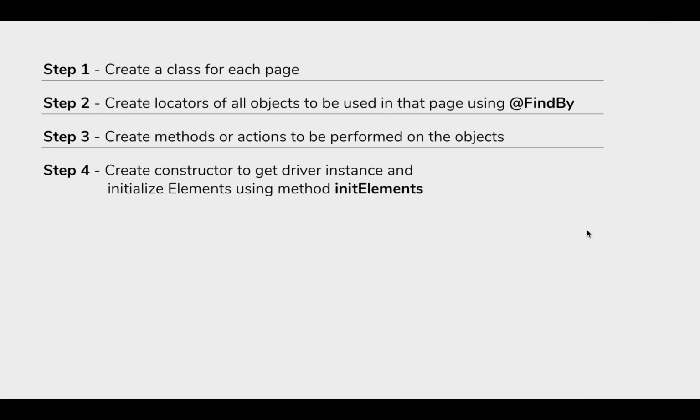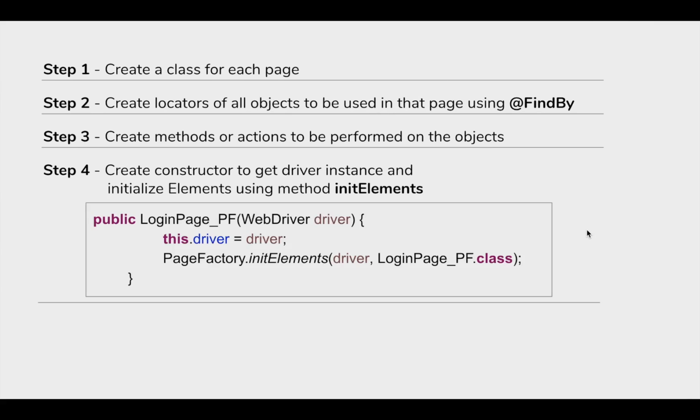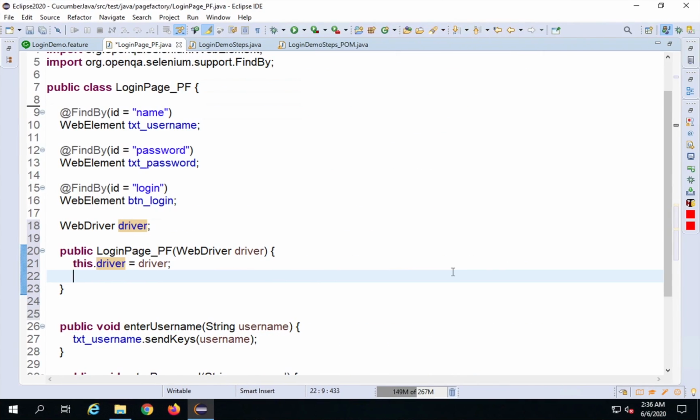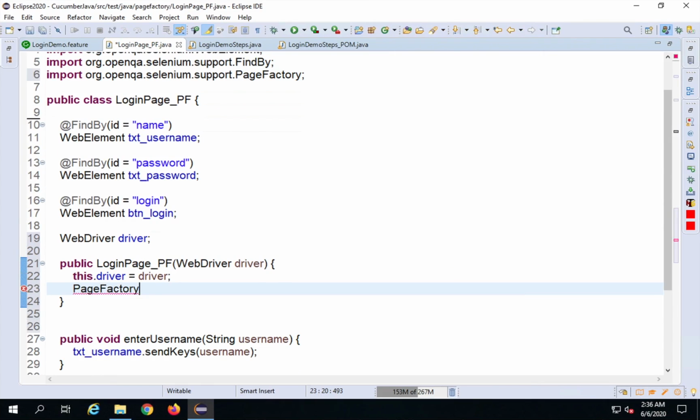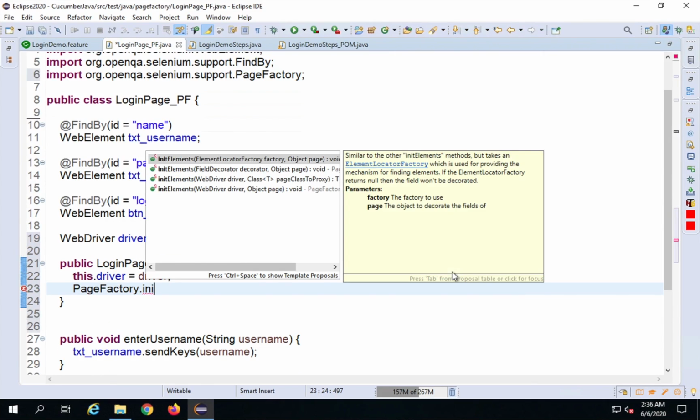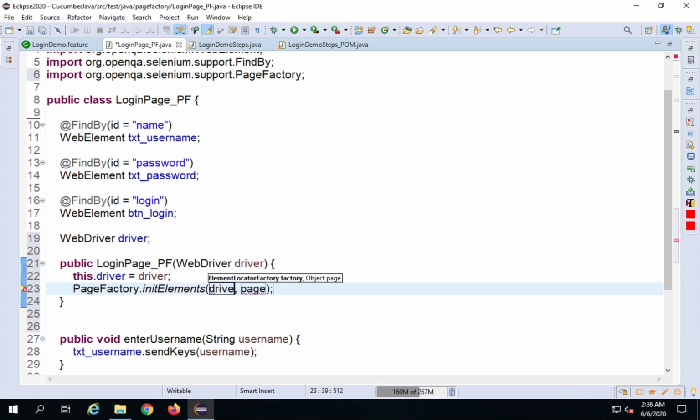Now we also need to initialize the elements, and for that we can use the page factory class and use the initElements method. So I will say here page factory dot initElements, and here I will pass the driver instance, and then here I have to give the class. So I can just say this keyword here which will refer to this class, or I can also give the class name like this.